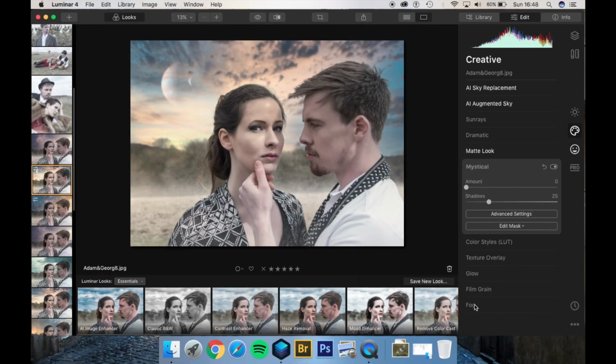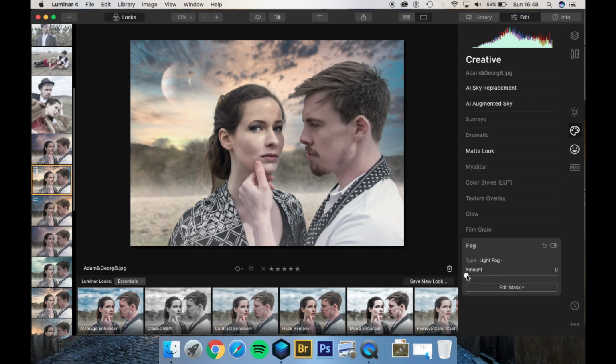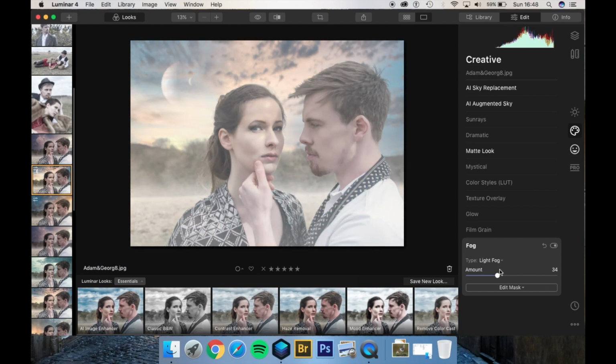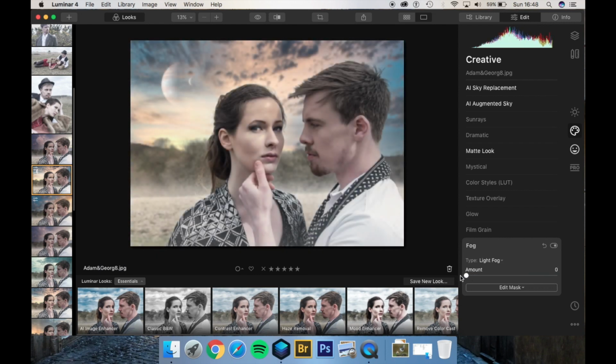Let's try fog, see what that looks like. I assume it will be all over. Yes, all over. Okay, so that's quite good. But if you want any dense fog like I've put in here in Photoshop, you see this thin line, that wasn't actually in camera, I've put that in Photoshop. So you wouldn't obviously be able to do that with this, but that's quite cool if you want it all over. I'm going to turn that off, so that's fine.